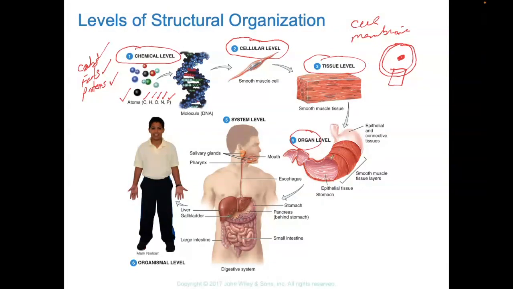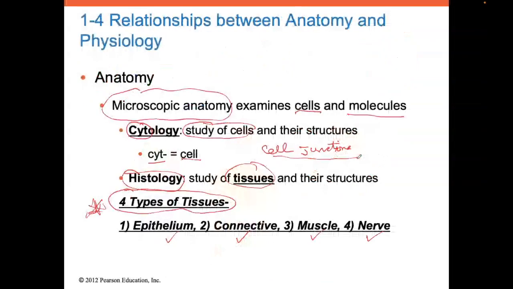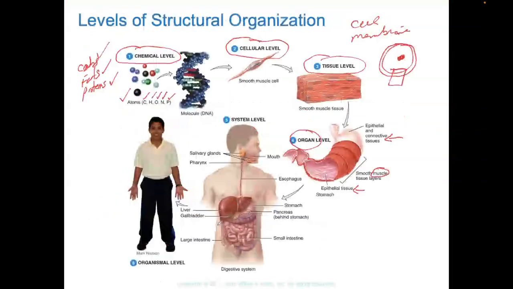In this case, this looks like the stomach. And what's cool about the stomach is, look, it's made up of epithelium. It's made up of connective tissue. It's made up of muscle. So what we said on this slide is that there are 4 types of tissues, and we can see that the stomach is made up of these 3 alone. Okay, so tissues come together to make an organ.